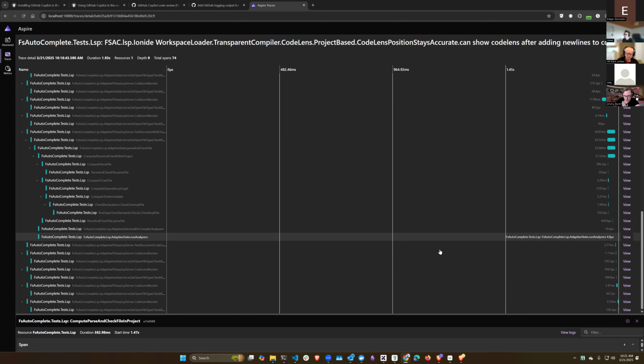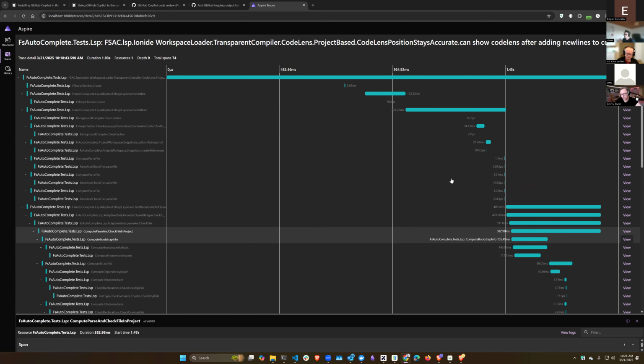And eventually we can get to a point where, if we were looking at FS autocomplete and asking where I could spend some time figuring out why this is slow, I could potentially say, okay, I know for sure these two functions are a little slow. The startup is also peculiar. Why are we spending quite a bit of time here before we even get to creating the checker? So we can investigate what's going on in here.